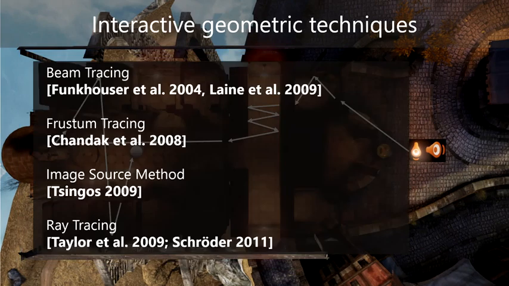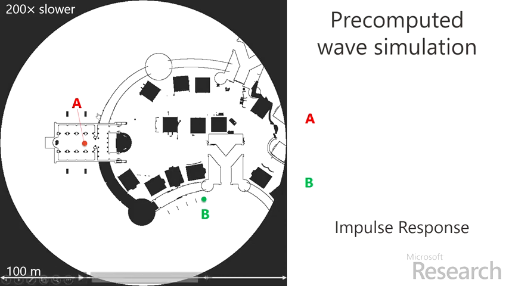There is a large body of work on interactive geometric acoustics, and the goal is to construct these paths efficiently in real time. But as you can imagine, this can become really difficult because in some way this problem is similar to global illumination because you have to account for so many paths. But with sound, one also has to take diffraction into account, which increases the number of paths, and also the phase or delay has to be taken into account. But if you can trace such paths in real time, the advantage is you can handle dynamic geometry. So what we do is a numerical wave simulation. So we do not construct these paths explicitly.